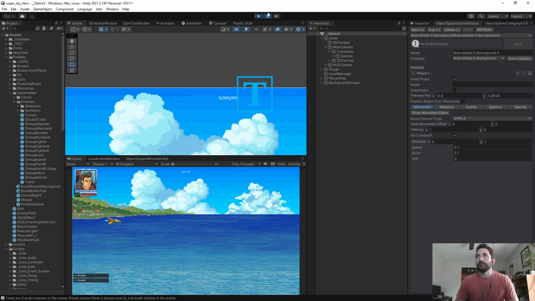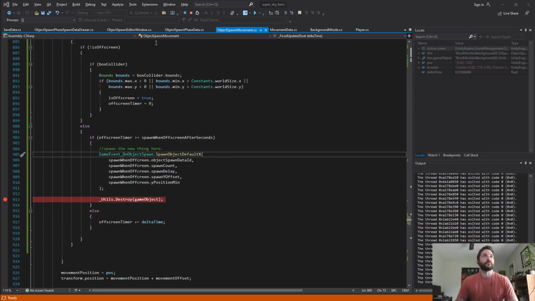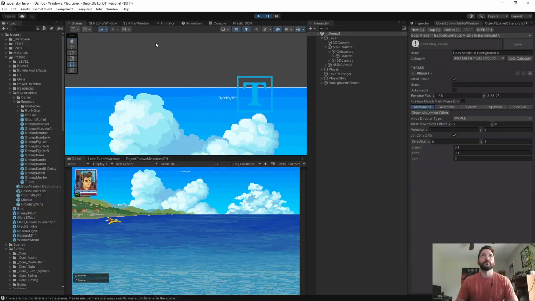All right, so let's figure out why it's getting destroyed. Is it getting destroyed from where I call destroy here? And if so, then maybe this object spawn is just not working. Okay.